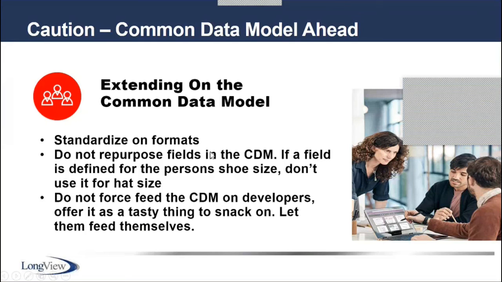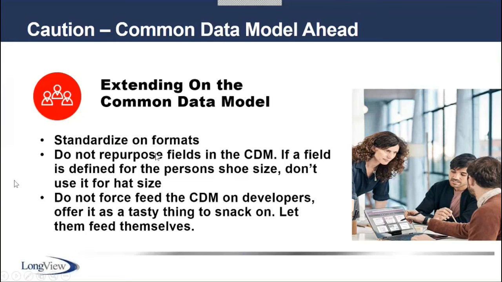So here's basically what, with the common data model coming, we need to start doing right now, and that is very important. We should start standardizing on formats for fields and stuff like that, knowing that at some point in time there'll be commonality across all systems. If we're going to call something an organization name, let's keep that standard across everything. Company is organization name going forward, whatever it may be. Dynamics CRM calls everything an account. You'll start to see that change, because I believe that one of the first things we're going to see is that the company name or the account is going to change to some other name or title.